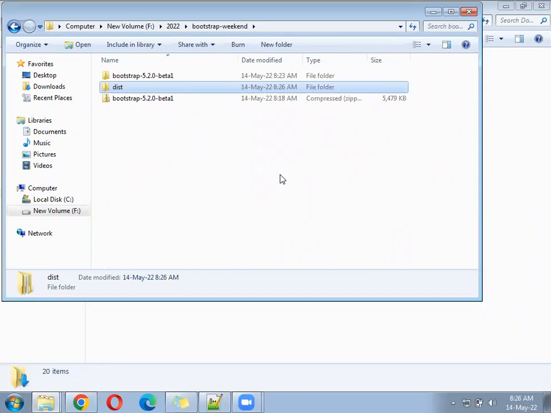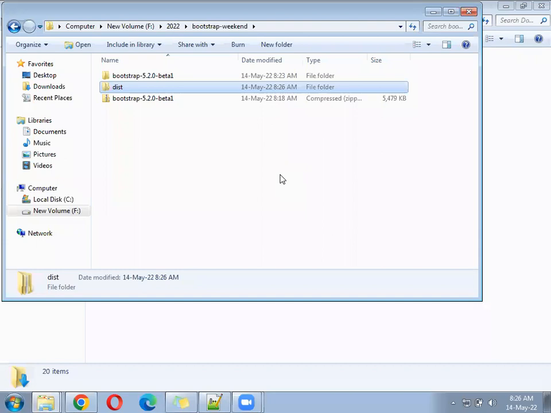The benefit is, when we create the example, you don't have to link bootstrap-5.2.1-beta1. Directly you can write dist. The folder name will be simple and easy to call.